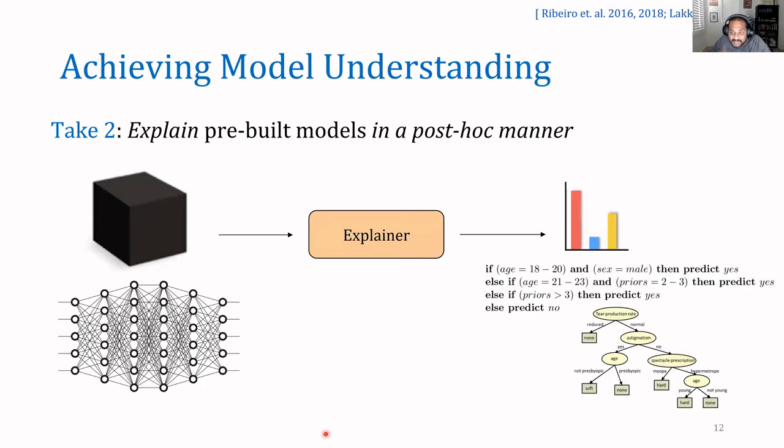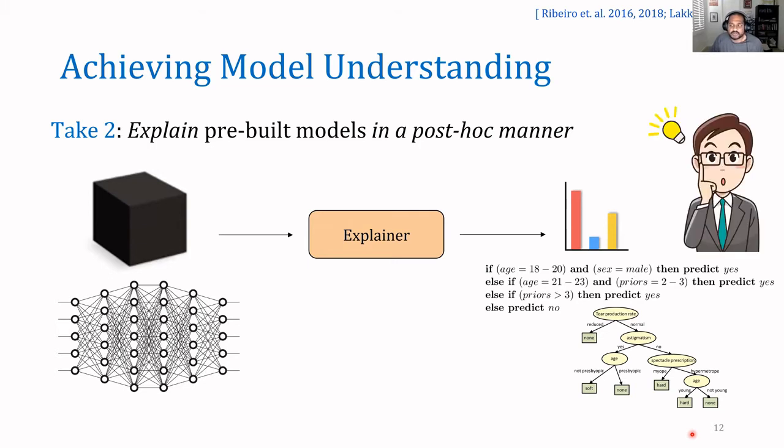And the explainer gives you something that looks like the kind of things we would do, like give a linear explanation or set of rules or a decision tree, right? Even though the original model may not be a decision tree, trying to extract one that explains, right? And that's why it's called post hoc, because we're not doing this during training.